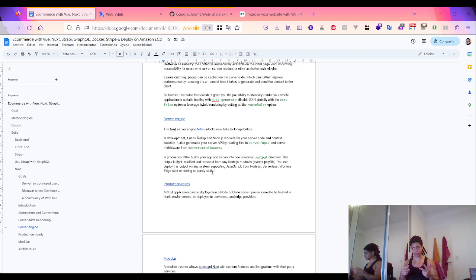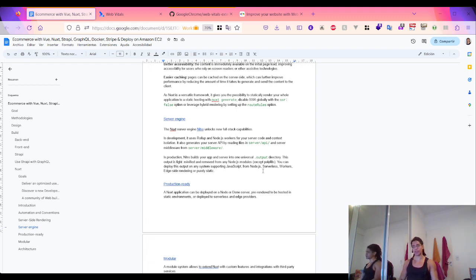In production, Nitro builds your app and server into one universal .output directory, and this output is sliced, minified, and stripped of any Node.js modules except the polyfills. So you can deploy this output on any system supporting JavaScript: Node.js, serverless, workers, edge-side rendering, or purely static.